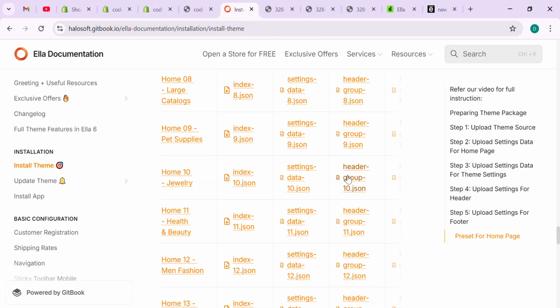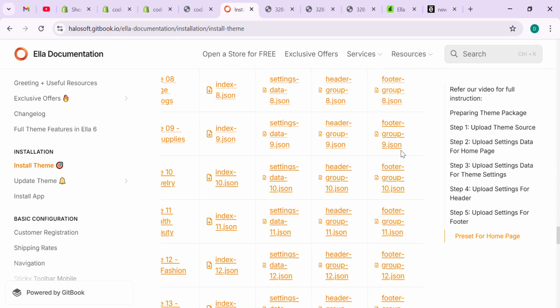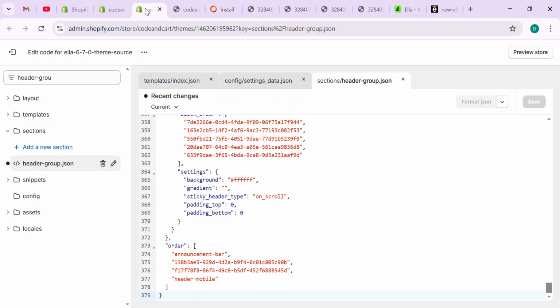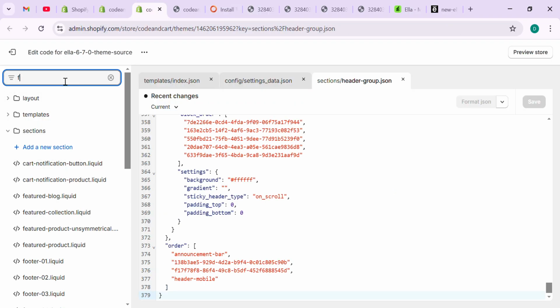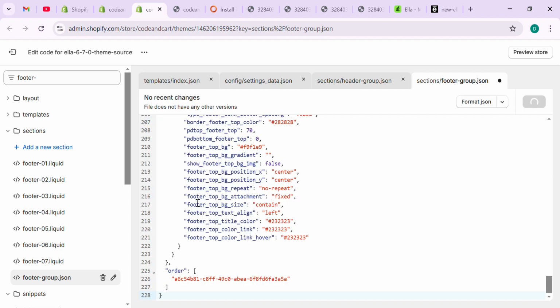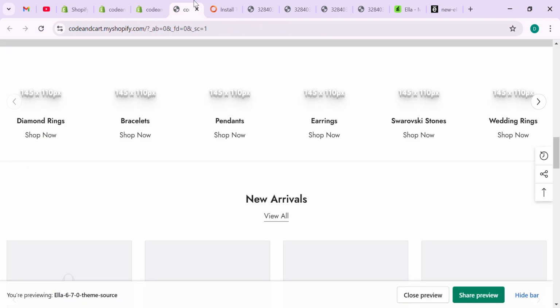Next, what we have is, I guess, the footer. Yes, footer. Click on the footer and it will redirect you to the footer JSON. Again, go over here, footer group JSON. Simply replace the file for the footer and let's check if it has been imported correctly.